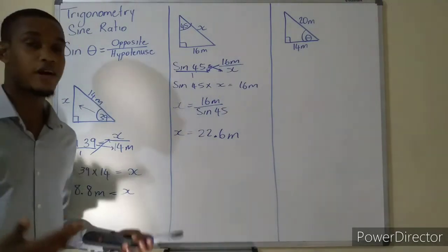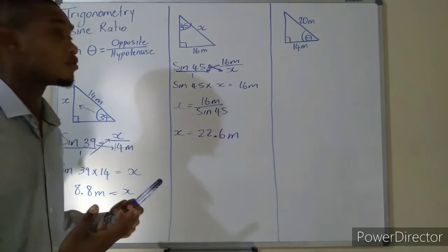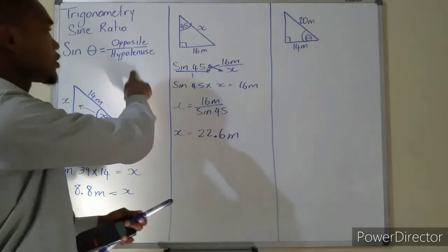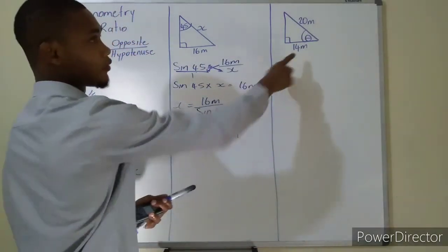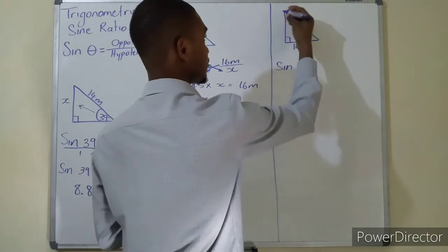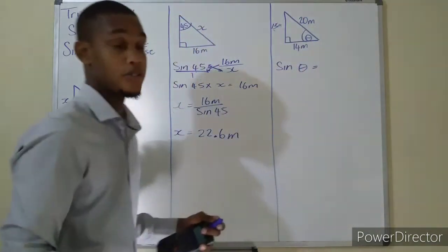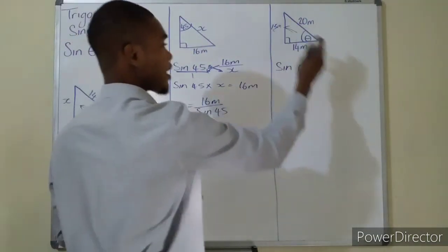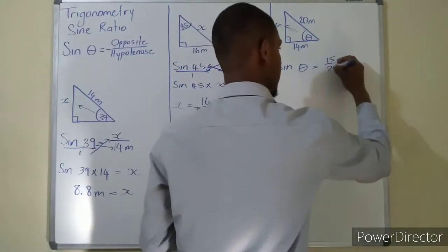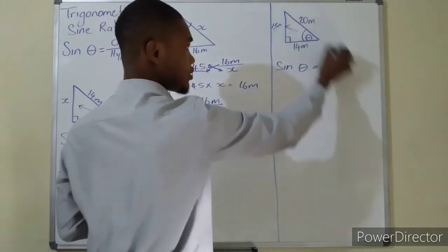But what if you are told to find the missing angle, or the angle value for your equation? It's the same procedure, just simply putting in the values that you already know, and then you continue the working out. So sine theta is equal to opposite over hypotenuse. In our case, you don't know the angle here. So you just write back sine theta is equal to the opposite. The 14 should have been here, so I'll put 15 here for your opposite side, because it's always the side away from the angle. So that's 15 for your opposite side, and your hypotenuse is the longest side, which is 20 meters.